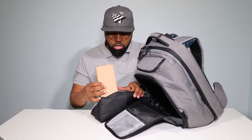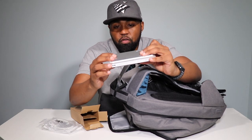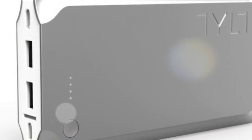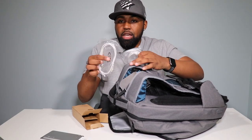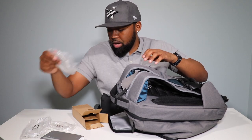In this accessory pouch, you have the battery, some literature, user manual, and comment card. I'm also going to need that extended warranty. There's a one-year warranty card, another warranty card, and some silica packets. Here is the external battery — it has a rubberized feel with LED indicator lights, two USB ports, USB type-C, and a USB mini cable. It also comes with cables: USB type-C to USB type-C, USB to USB mini, and another USB to USB mini.